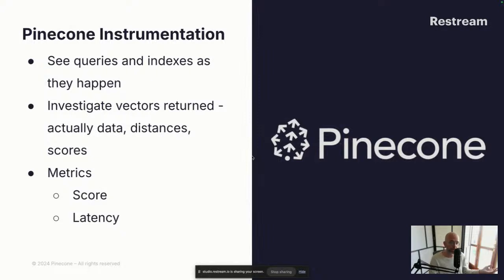Let's take the Pinecone instrumentation as an example. Pinecone instrumentation takes your calls that you're making to Pinecone and provides you with a way to get insights and understanding into how your queries to Pinecone are working, what the latencies and scores are, and basically allows you to investigate, let's say you have a RAG pipeline that is using Pinecone, the traces that are actually making calls to Pinecone. And I'm going to show it in a bit.